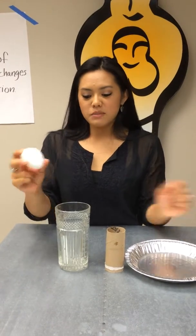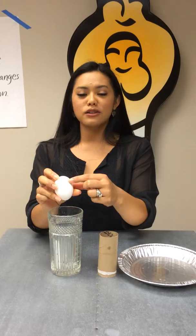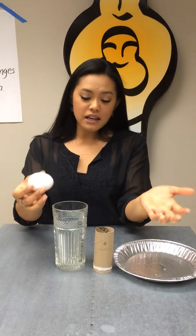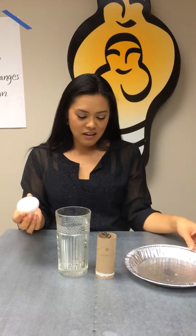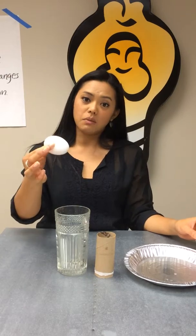Okay, so I just emptied out the water from the cup so I could get the egg out, and it looks like there's a tiny little crack right here. My guess would be that it just kind of hit maybe the side of the cup once it fell into the water. Otherwise, I didn't hear it or see it smack into anything. And I think the experiment's meant to not break and keep the egg whole.